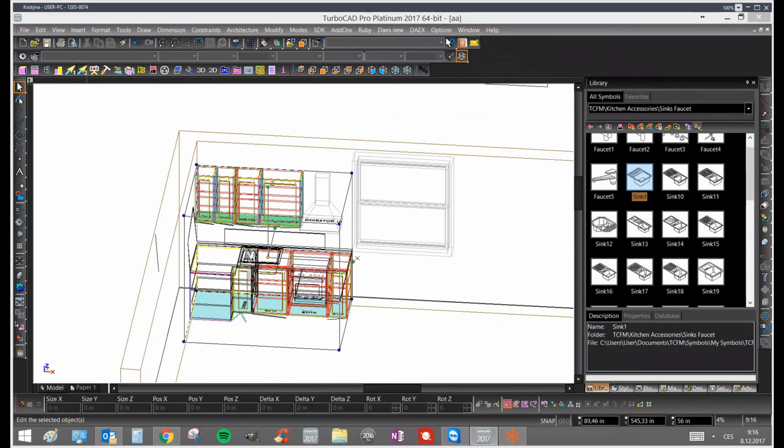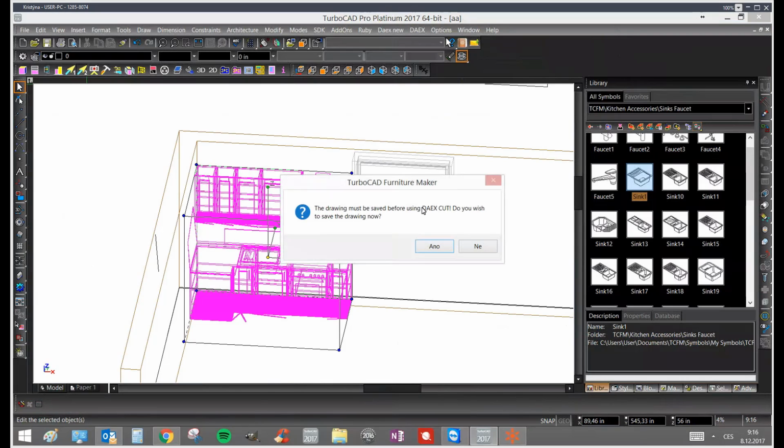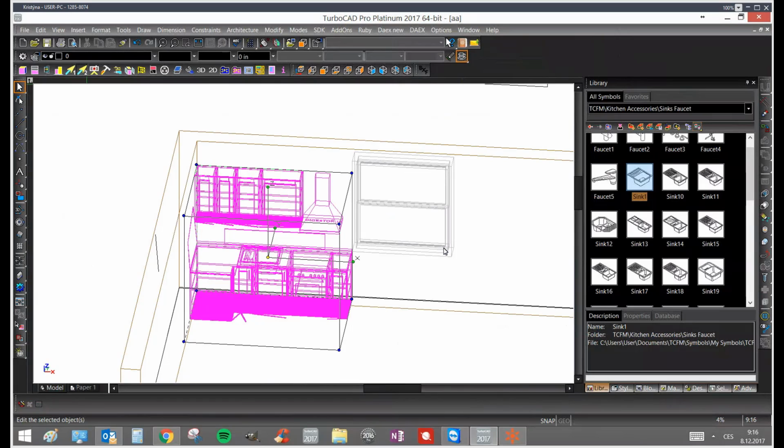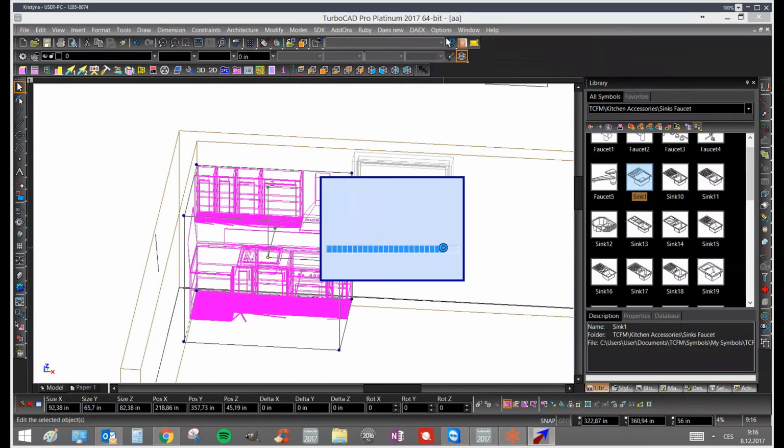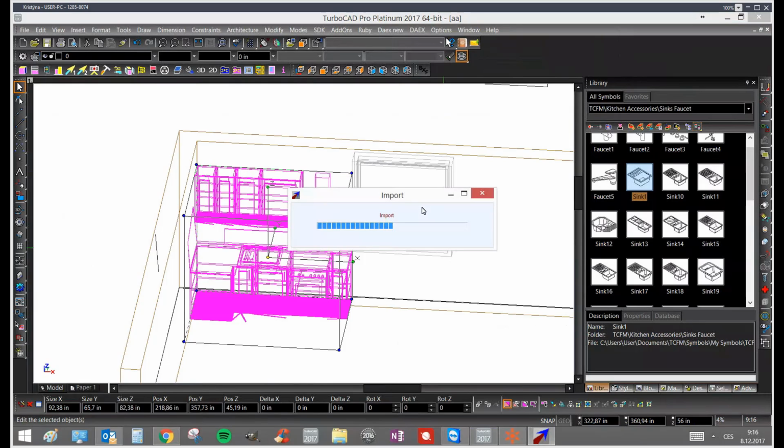It is also recommended to save the drawing while you are working on it. Yes. So this is the advantage, that once you have all needed documents for the business and the production.